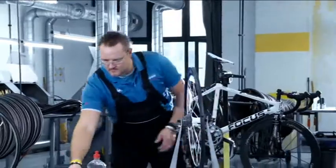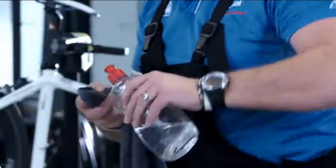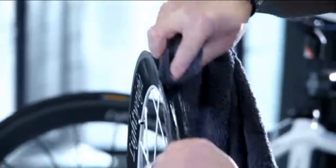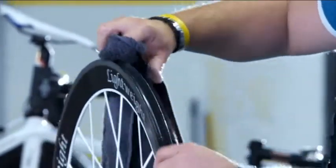Clean the rim bed thoroughly of dirt, grease and oil using an absorbent cloth and benzene or acetone. Allow the solvent to air dry completely before you begin to apply the rim cement. When working with acetone and the highly combustible Continental rim cement, ensure that the room is well ventilated. Store the materials properly and keep them out of the reach of children.